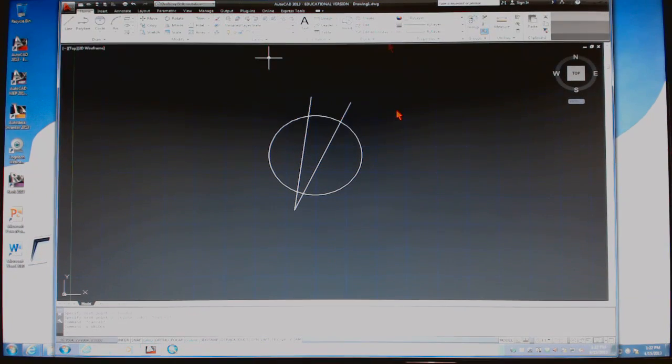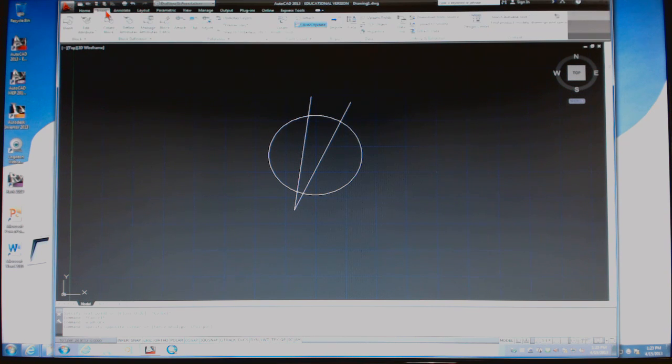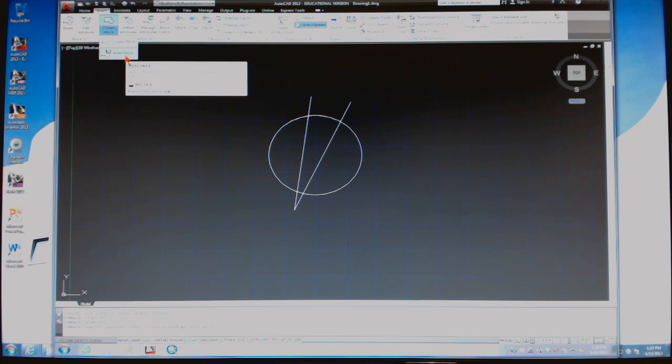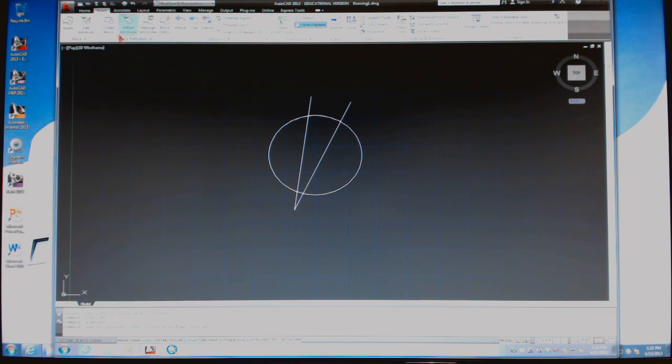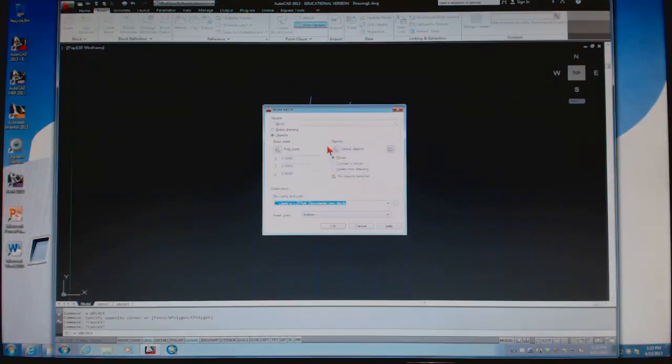Now, honestly, I don't know if I can even go find it anywhere. Right here. There's a W block. It's on the Insert tab, Block Definition. You'll see Create Block up there. If you hit the little arrow beside Create Block, you see a W block right there. All right, now what this is going to do. So I'm going to hit W spacebar.